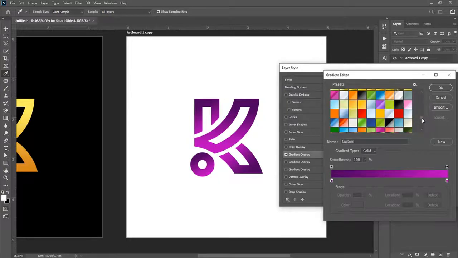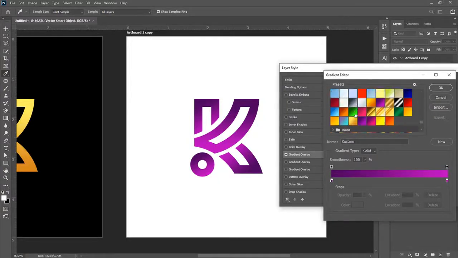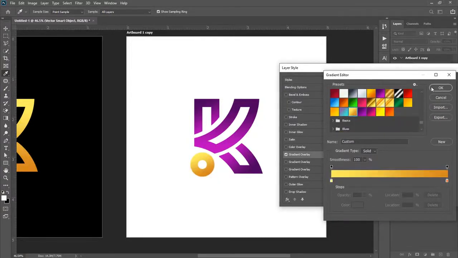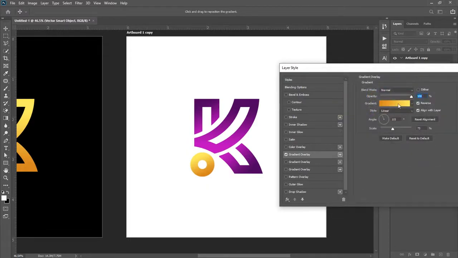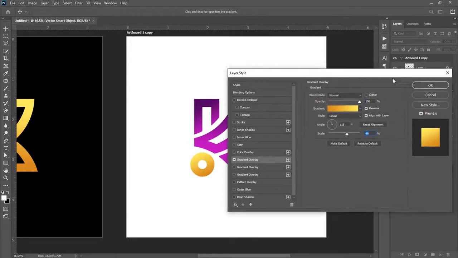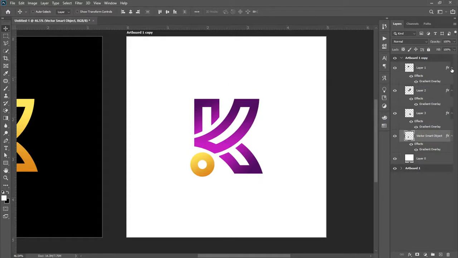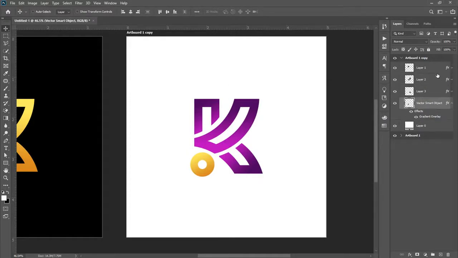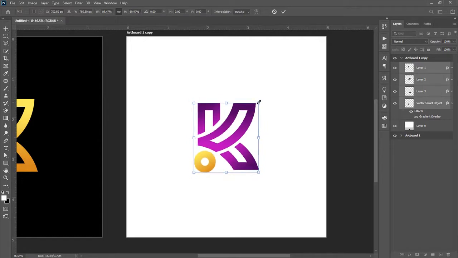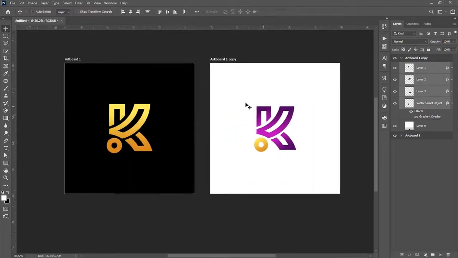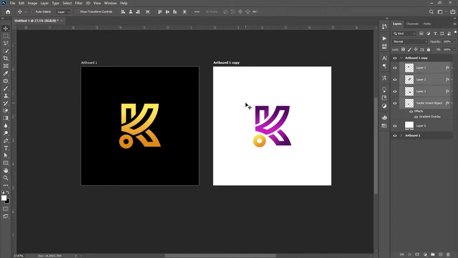Change this to gold. Yeah, perfect. So now we have our selections. Now that I've given different color variations to the selections, we have two different color options on the logo, and you can give me feedback on which one you think is best. Me personally, I like the purple because I like purple.